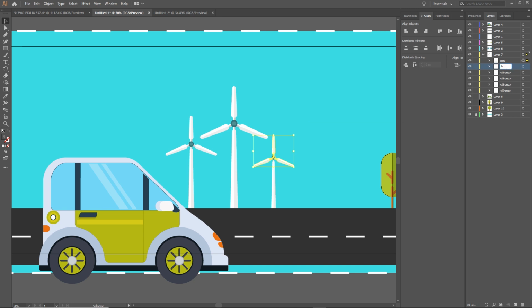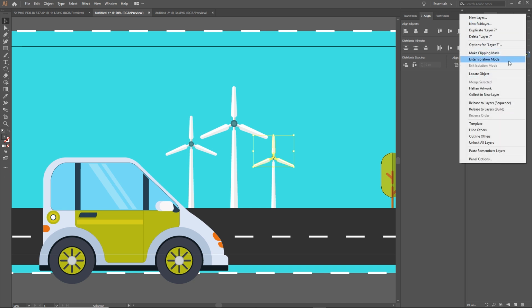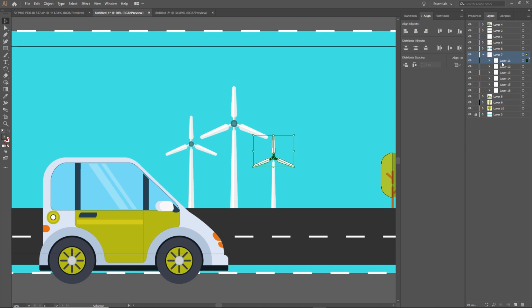One more time, bottom 3, like so. These names are going to disappear as soon as I go to the layer 7, and if I choose release to layer sequences, there are going to be new names, layer 11, 12, and so on. So don't name all of your layers before you release them like so, because your naming is going to disappear.